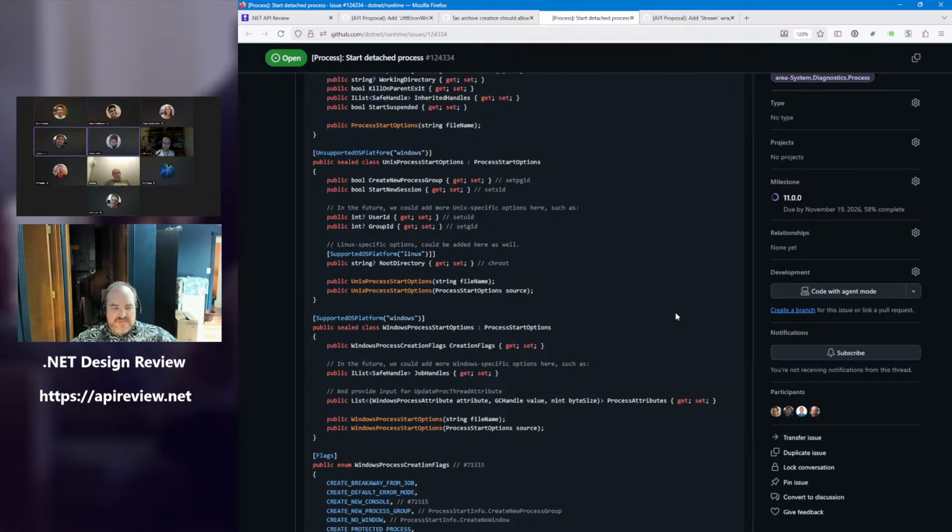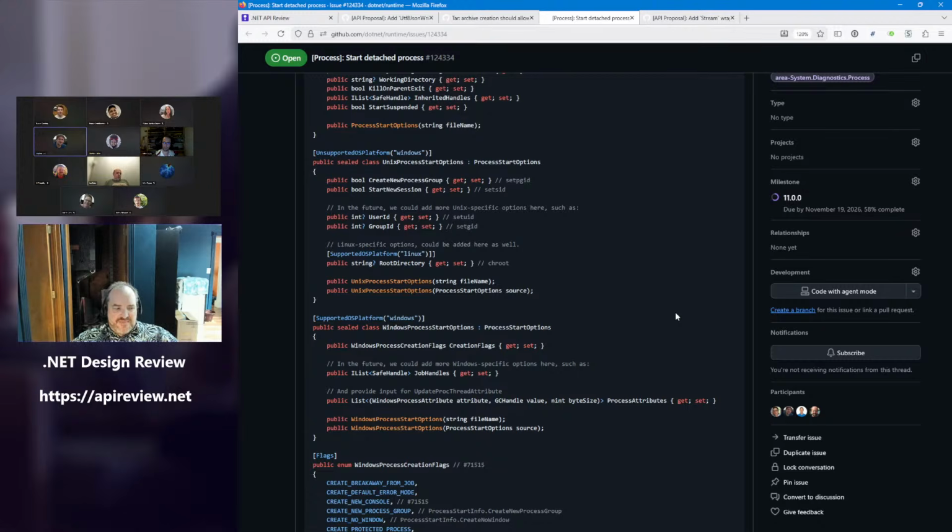I totally appreciate, Adam, the goal of creating a beautiful, clean API for the new stuff. But the new stuff is going to grow to subsume most of the quote-unquote old stuff.